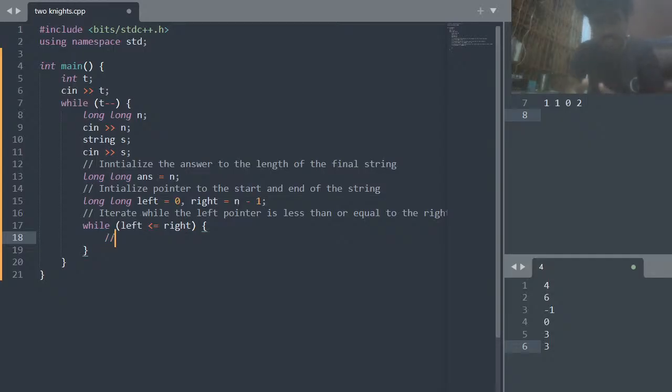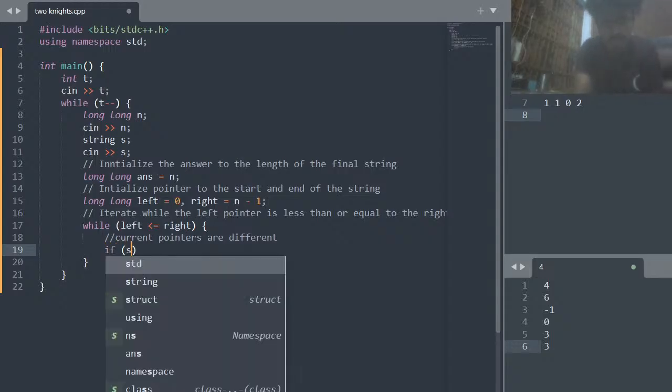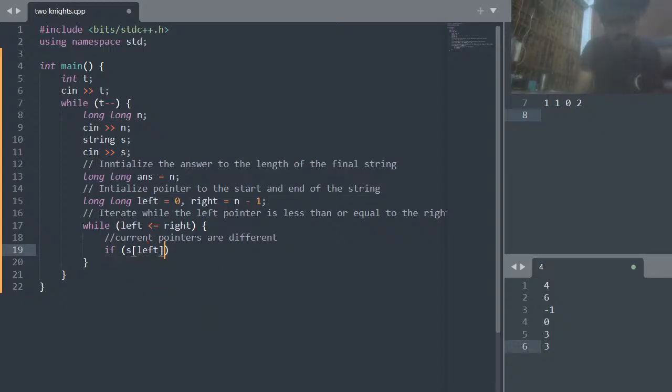So if the characters at the current pointers are different, right? If s[left] is not equal to s[right], then answer minus equals 2, right?